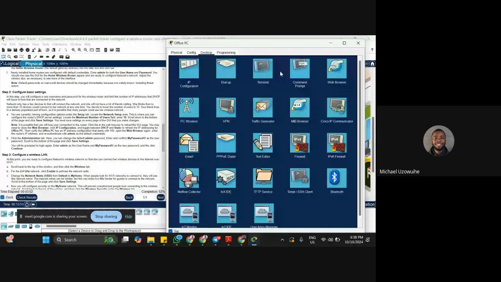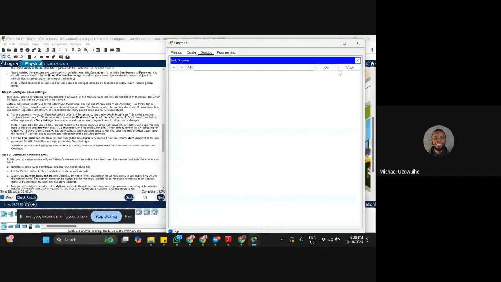Just be with me. So let's click on the web browser. So these settings that I changed altered something, so it has to log me out. So I have to log in back again to continue the setup, to continue the whole setup that we are trying to do. So still be with me. We're almost done with this exercise. I will still also be sending this packet tracer for people who have packet tracers in their system to still try out some things.